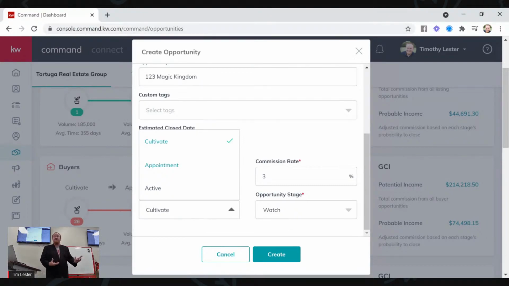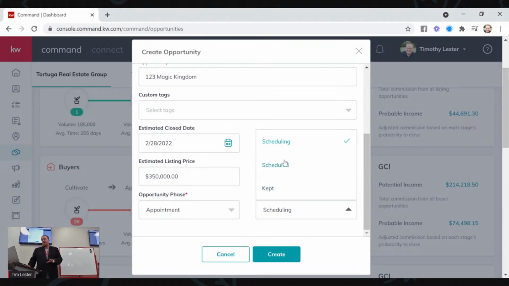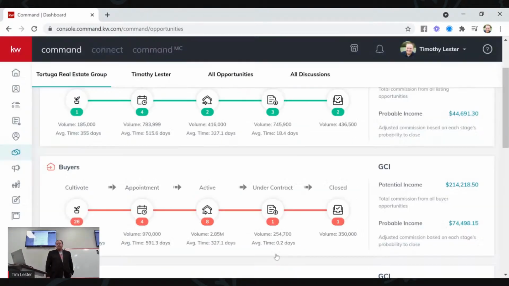Granted, you did it in 90 seconds, but those are the best sales in my opinion. So you've already had a conversation with them and said, hey, they're interested in sitting down with you to talk about listing the property. So let's take them to the appointment phase. And then the stage inside, we haven't scheduled an appointment yet, so I'm going to leave it at scheduling. And we're going to hit create.